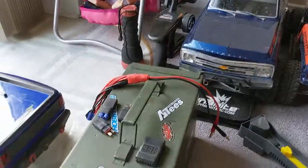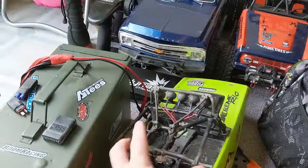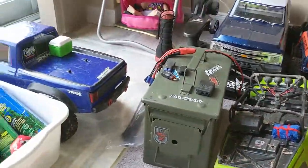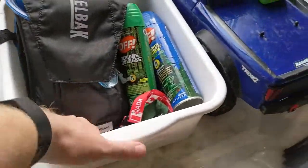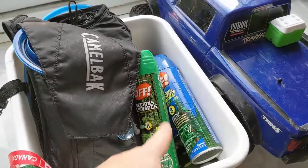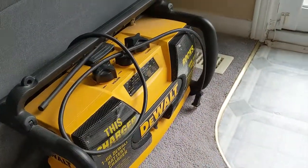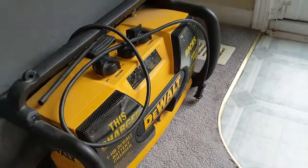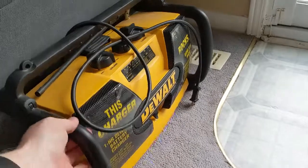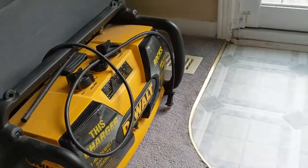My ammo box is holding all the batteries. Like I said, some of you might recognize the deadbolt from last season. And wash basin, got a camelback for water on the trails. Winch controllers, much needed bug spray this time of year. I'm sure the black flies are going to be carrying off small children. Got some tunes for the campground, you know, not going to blast anything too crazy. Cell service is a little sketchy, so getting weather reports and stuff, this is going to be handy as well.